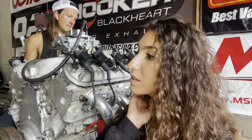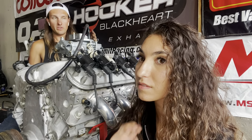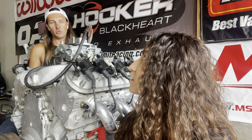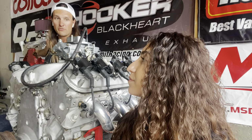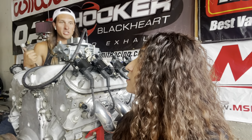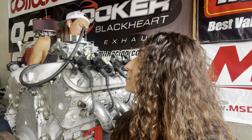When I originally spec'd this out, I was theorizing that this is probably the most aggressive cam you could get away with, like I said, with the low compression and only 325 cubic inches. Anything bigger would probably push the rev range too high, well over 7. This is 68 for 570, and I wanted to keep the peak numbers around 65. I really want to tear this down at some point. More compression, more cubic inch, and that'll make more. But yeah, hopefully 420, 430.